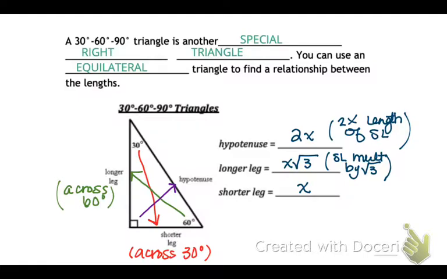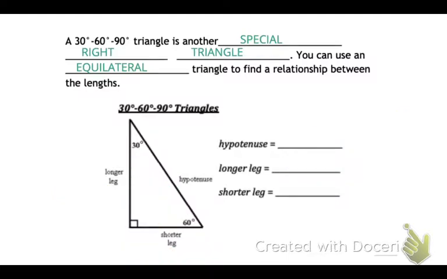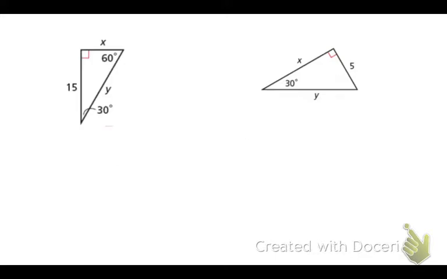So short leg, long leg, hypotenuse. The short leg is our base measure. The hypotenuse is always going to be twice that measure. The longer leg is always going to be the length of the shorter leg times radical 3. This is really one of those skills in math that you just have to keep practicing, and once you understand it, it starts to come much easier. So you want to make sure that you practice this on a couple different activities just so that you reinforce the skill.